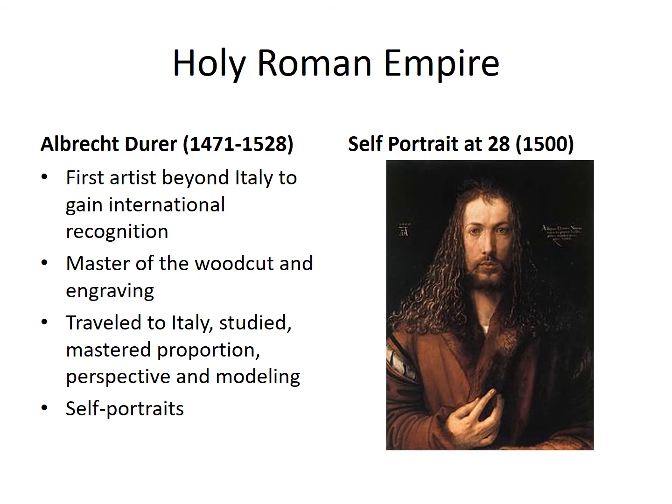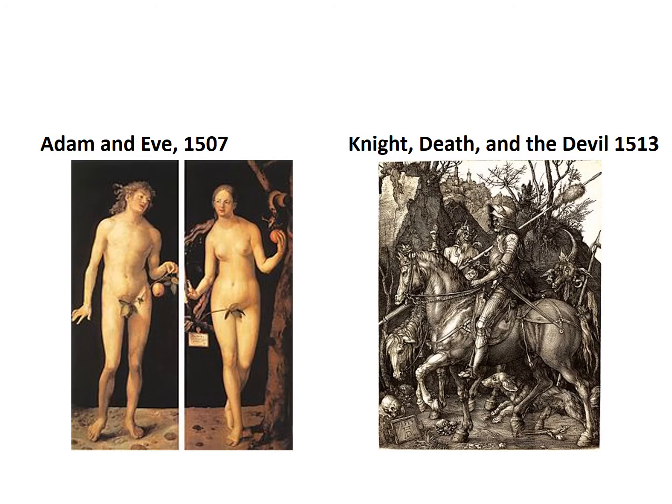He was famous for his self-portraits. This is probably the most famous of his self-portraits, at 28, which was painted in 1500, where Dürer himself looks very Christ-like, if you will. He probably did that on purpose. Adam and Eve, also from Dürer, 1507, and Knight, Death, and the Devil from 1513. Woodcut.